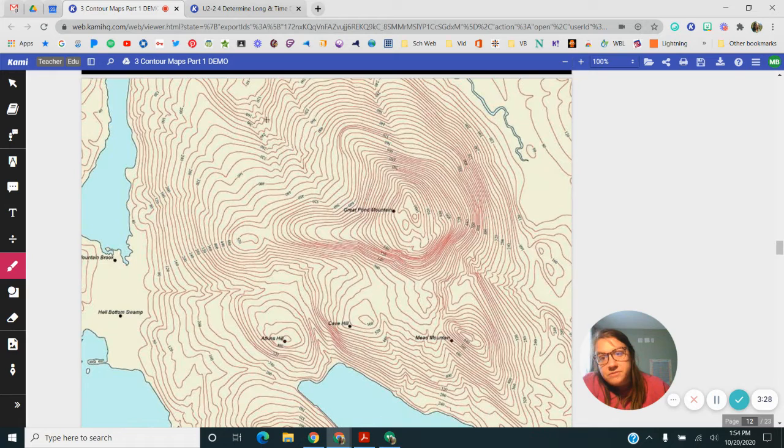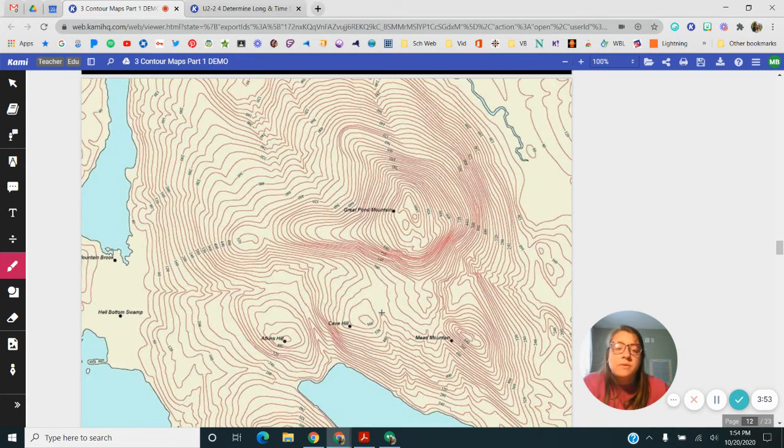that there are streams going down through here, which I can tell by the lines. I can tell by looking at the lines that right here, it's much steeper. Right here, it's kind of like a cliff. Right through here, it's very gradual to walk through. And what else can I tell you with this map? I can see here's another river, or a stream, right here. There's a stream right here.